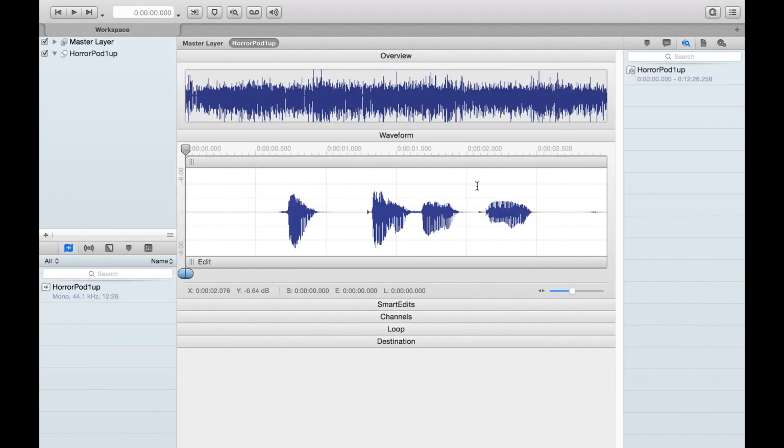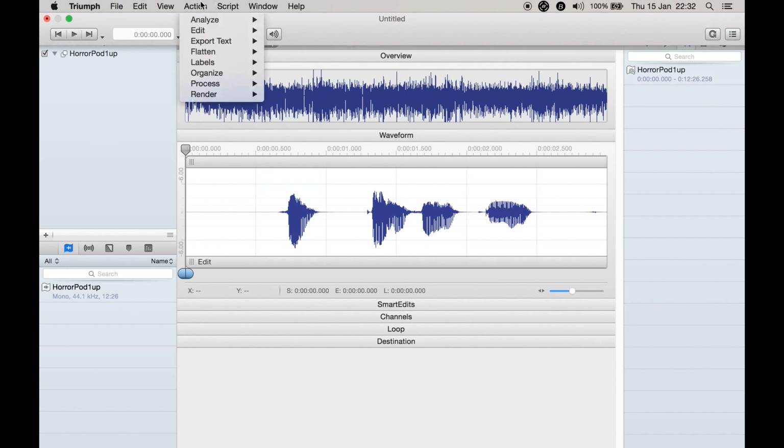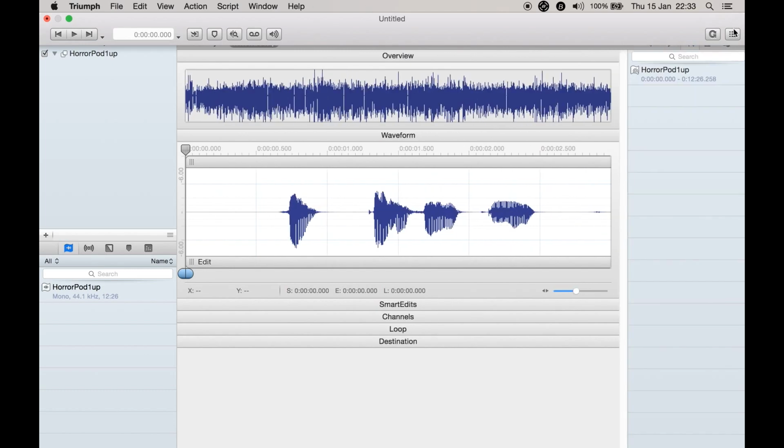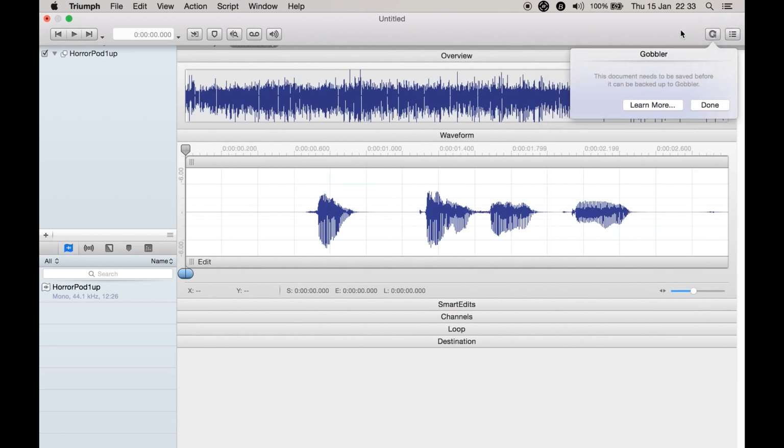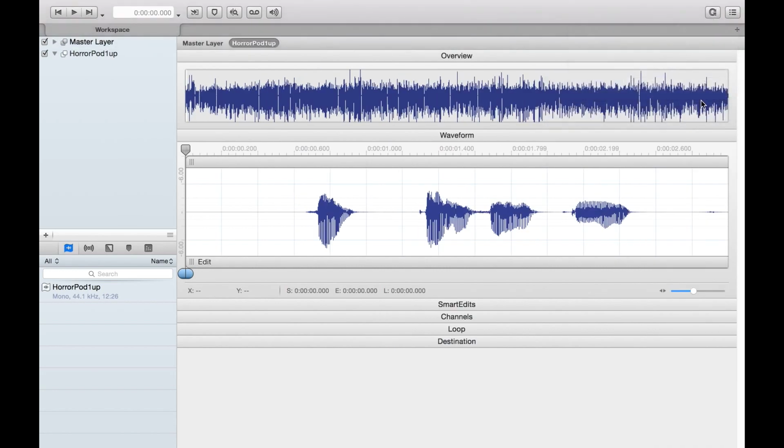Okay. Now, you don't really have many tools here for things like a compressor, an equalizer, things like that. That is a pity for a program like this, which is reasonably pricey. It's a little bit on the expensive side, I feel. I would like to see, for a program that costs as much as this does, more features such as an equalizer, a compressor, some low cut filters and things like that.